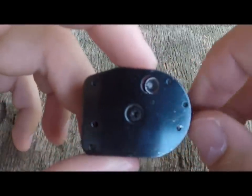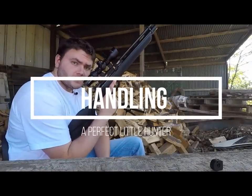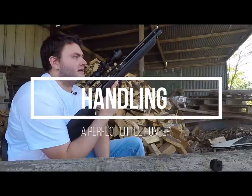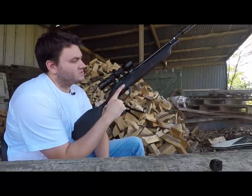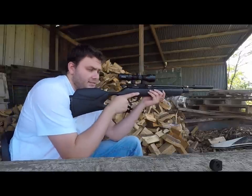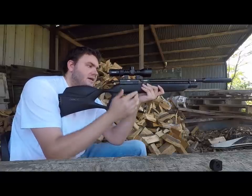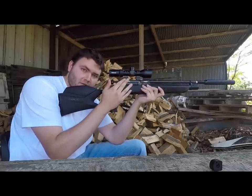Next up, let's move on to how it feels when the rifle's actually in your shoulder. So then, handling, what do we think of the little Gamo Phox? Well, first things first, what I'm going to mention is I've been an idiot, because if you take a look, most of the guns that we shoot, or pre-charges we shoot on this channel, we load the mag through the top, so we have to use high scope mounts.